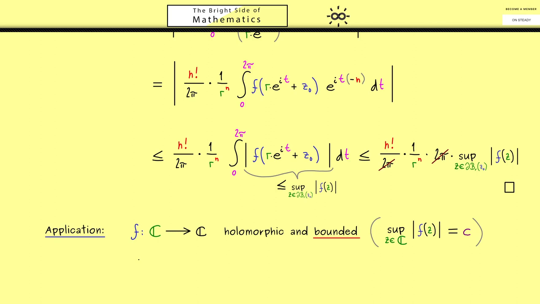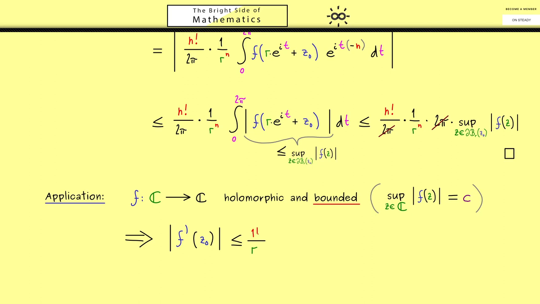Therefore let's immediately do that for the first derivative. This means the n in the formula here is equal to 1. Hence it is very simple we just have 1 factorial in the numerator and r to the power 1 in the denominator. And then just as before times the supremum of the absolute value of f along the circle with radius r. However now we can simply estimate this supremum with the constant c. So you see the whole thing gets very short and it holds no matter how large we choose the radius r. This is the case because our domain of the function f is so large that every disk lies inside it. Therefore the whole estimate here holds for all radii r and for all complex numbers z_0.